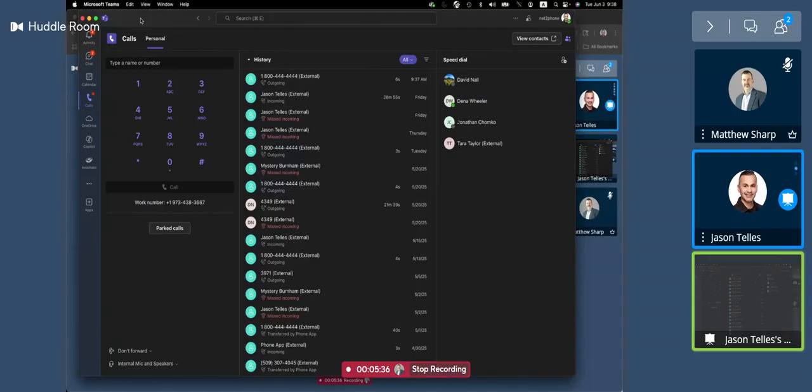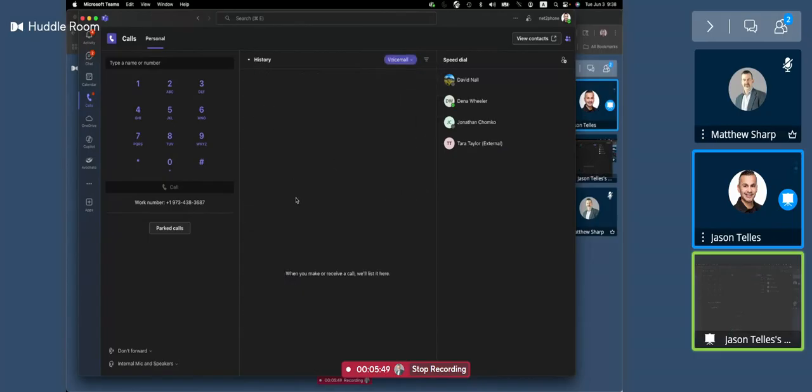So the next thing I'm going to do is go over the licensing. Now that I've shown you the basics about the call functionality, call history, and access to voicemails through Teams, you definitely have that capability. But now we want to go over the licensing, which is really important because we want to make sure the expectation is set for our customers, that they understand the licensing structure.